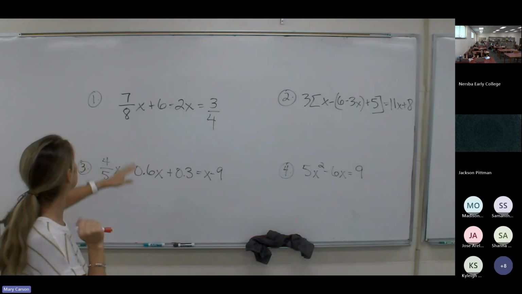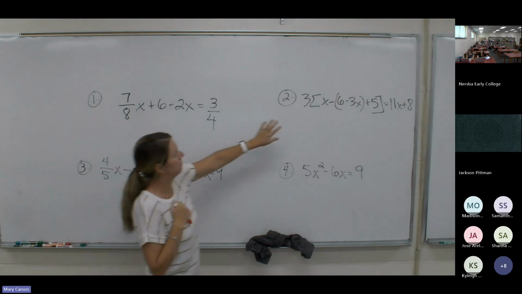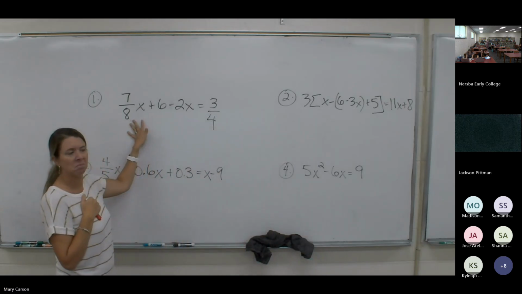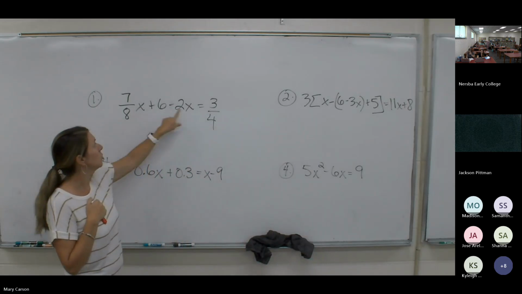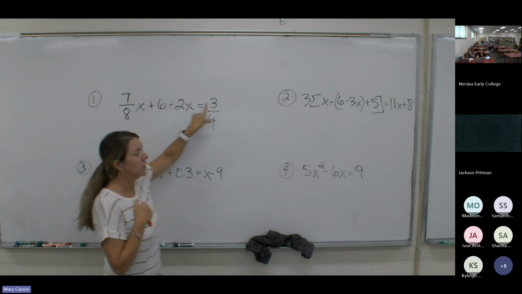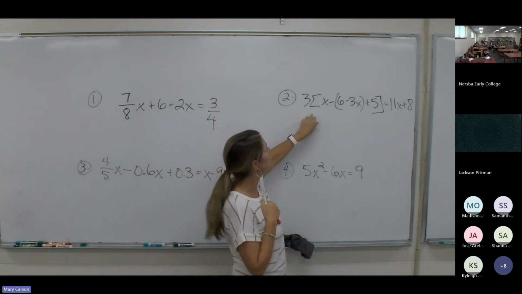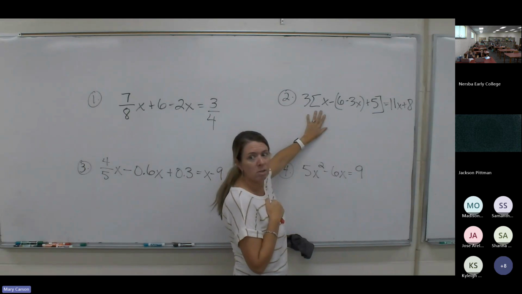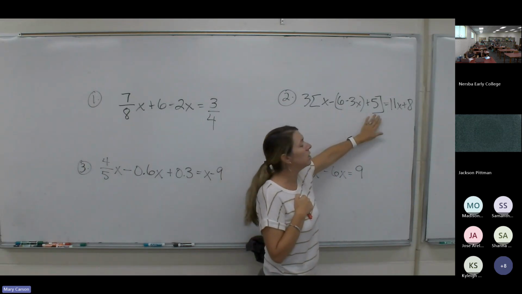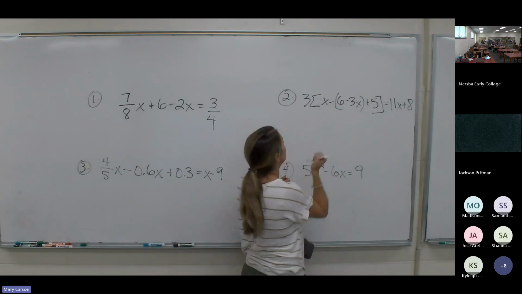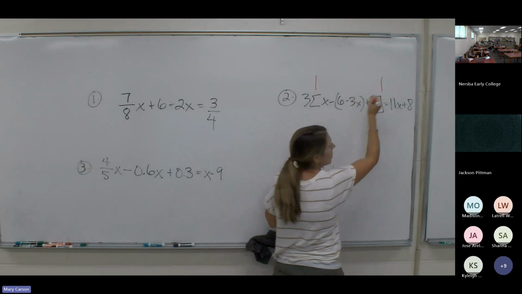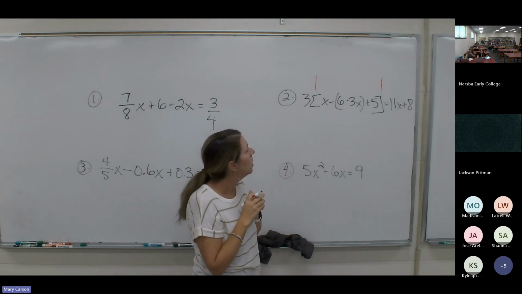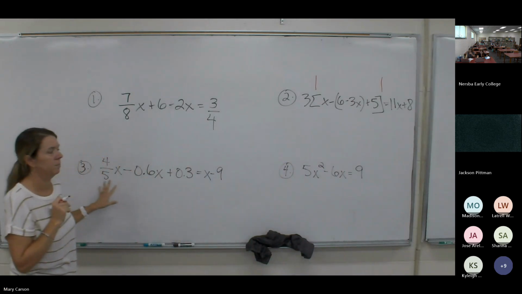All right, so this one is linear. How do I know this one is linear? Linear is going to have just an X. Okay, this one is also linear. Casey, these brackets are different than absolute values. Absolute value is going to be a straight line like this. Treat a bracket just like another set of parentheses. What about this one?